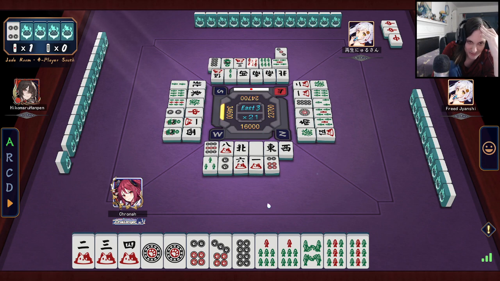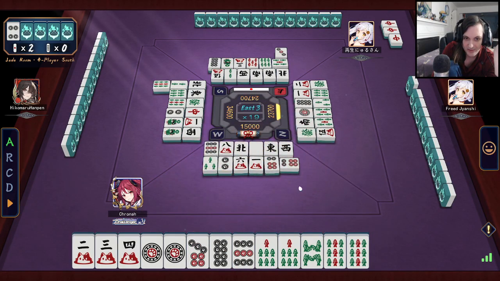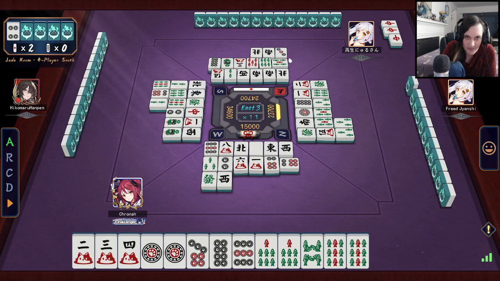I gotta call Ricci though. I'm in last. I gotta. There we go. The 6 is now safer than the 9, so I'll gladly drop that again. Now the 8 is Suji to the 5 discard here. So unless they set a Suji trap, if they pick up an 8-so, they will be dropping that. Of course, that could be a Suji trap.